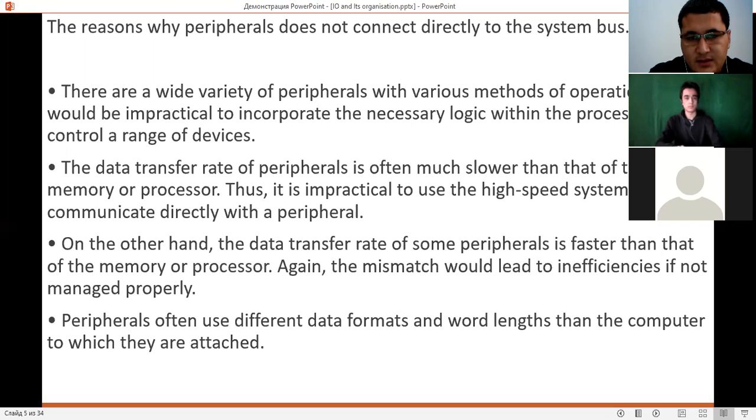Again, the mismatch would lead to inefficiencies if not managed properly. What does mismatch mean? It means that it doesn't match. So speed should be the same, right? Of course, yes.